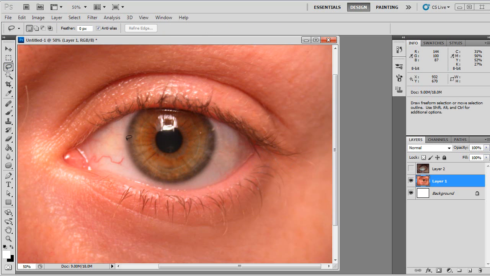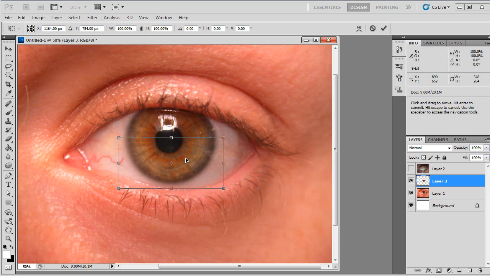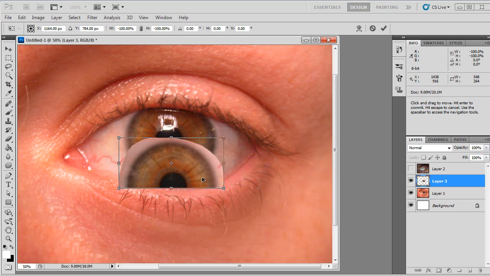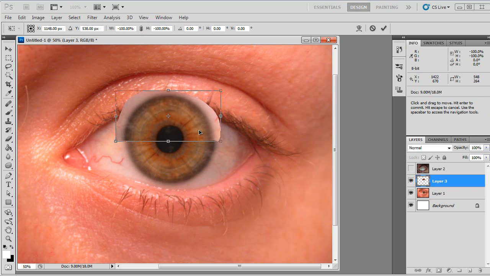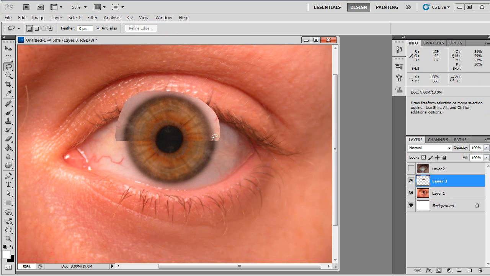I'll just select the lasso tool. I'm just going to click and drag over half of that. Select that, Control C, Control V, and then it's copied and pasted, Control T, and I'm going to rotate it around and bring it up to the top so we have a nice eyeball that doesn't have any reflections on it. Then we can clean it up a little bit, cut off some of that harsh edge. Okay, so now we have the actual iris, so that's good to go.